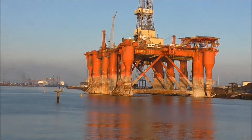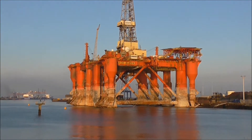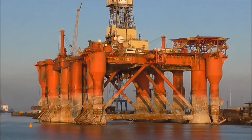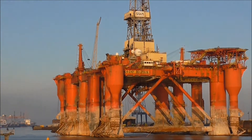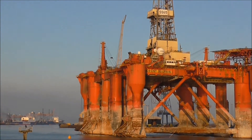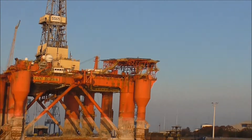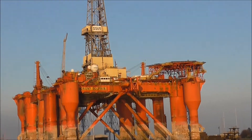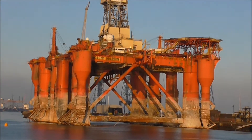In the afternoon sunshine we have the Borgny Dolphin, and I have done a video on this before. But I thought it was worth taking another few shots, because it's just captured in the sunlight here — I think that's fantastic. We don't often get blooming sunlight, so I thought it would be just a pretty good shot of the Borgny Dolphin. The Byford is away down the channel there; I just took a few bits of film of it earlier.